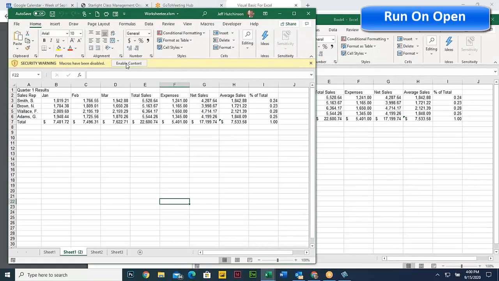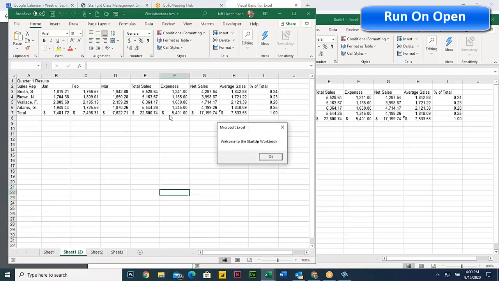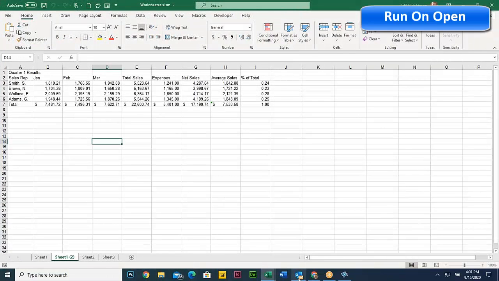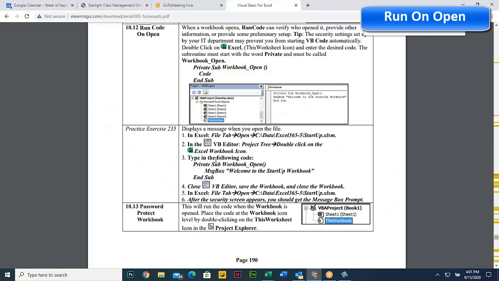It said there's some security issues. My security says warn me if it's going to run a macro. And so that was my security level. If I say enable macros, it actually comes up with my little prompt. So a lot of people don't realize that. Once you discover this, there's a lot of things you can do to actually define your things in your sheet to display certain things when you open it up, warning, or maybe even talk about procedures that need to be done, or just as a reminder of something that you might want to be done. So that is what this is all about.